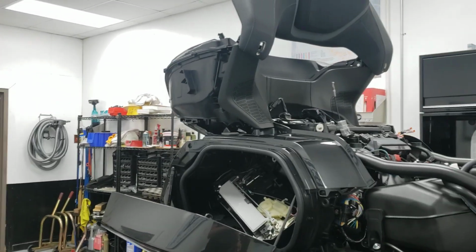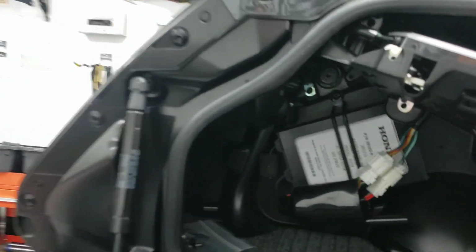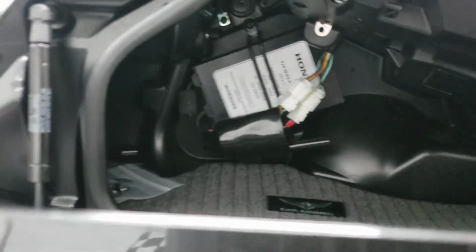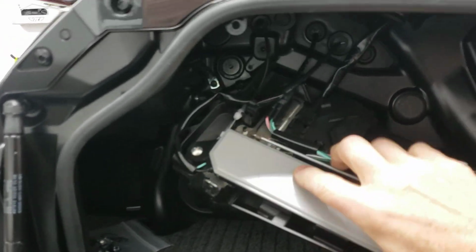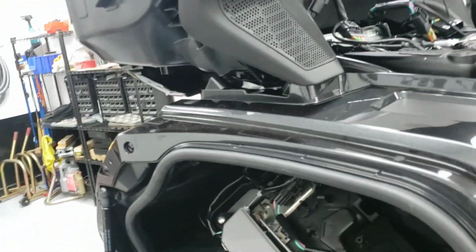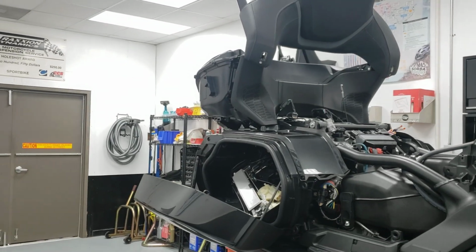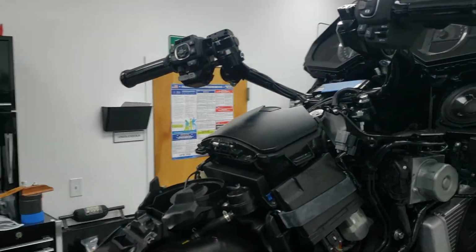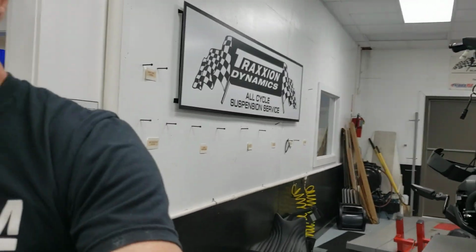I might as well touch on the CB real quick. It just has a couple of screws and a big O-ring that hold it to the wall, with a rubber strap that you put on. And then it comes with a sub harness that goes through, and they give you instructions on how to plug it into the main unit in the back, and it's all set up so it plugs right in, so it's plug and play more or less from there. And then, of course, to control it, you'll need a handlebar switch up on the left handlebar, and that's a whole other product. So anyway, it's just an overview of trying to get the antenna in.